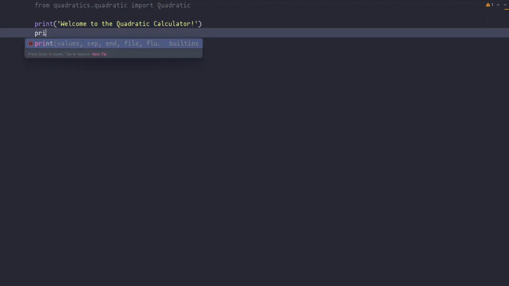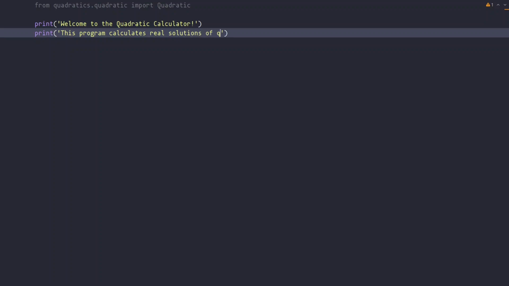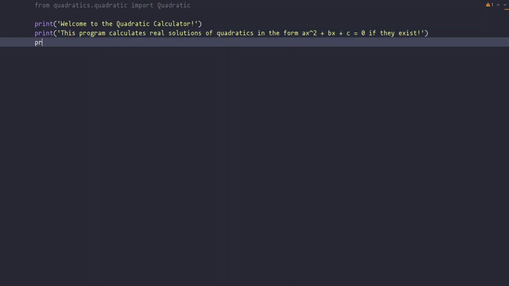Okay, and we'll say something like "This program calculates real solutions of quadratics in the form ax squared plus bx plus c equals 0 if they exist." Okay, and then we'll print some kind of line separator here.